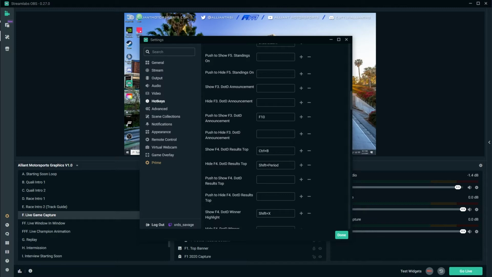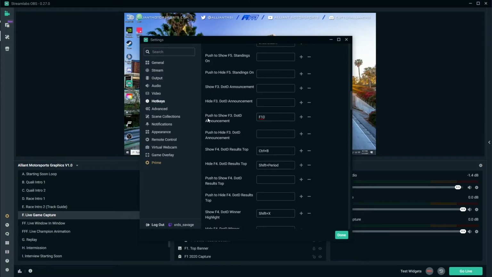So these hotkeys you have to copy down exactly as they are here. If you don't, something will break. The only exception is this F10. You can bind this to whatever you want. I can make this Control Q, for instance. I'm going to keep it F10 for now, but this one you can change. That's the first scene. But I'm going to scroll through these and copy them down.